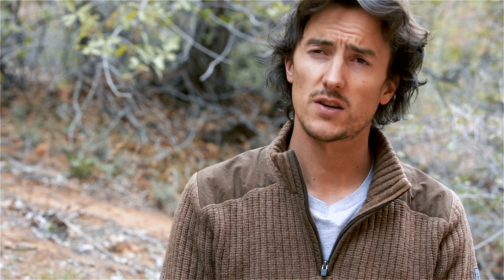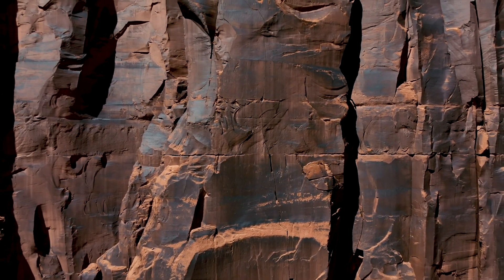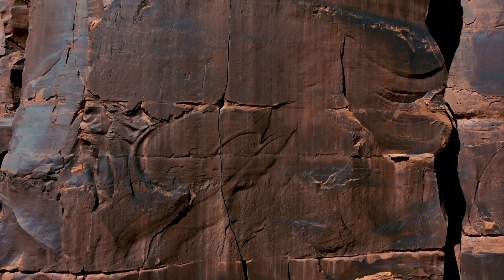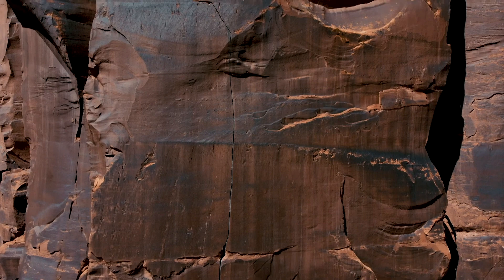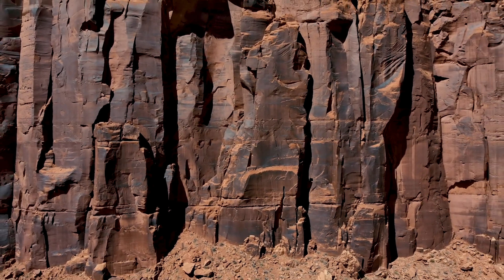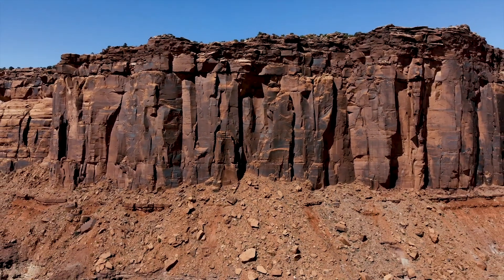A few days ago I found a pretty cool crack — Ringlock Ranch. The first pitch isn't really much to write home about, but then the second pitch is this unbelievable thinning splitter, probably 100 feet long. Goes from thin hands all the way down through the sizes to a tips boulder problem. It is an exceptional piece of crack climbing, but it's also in the middle of nowhere.